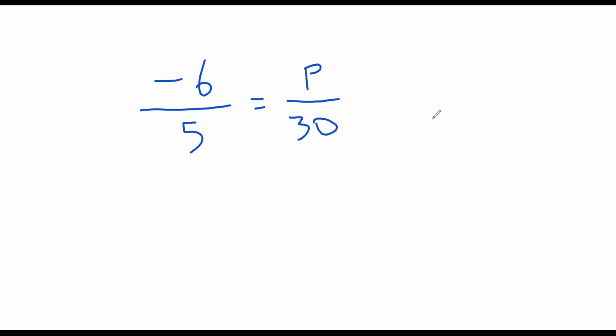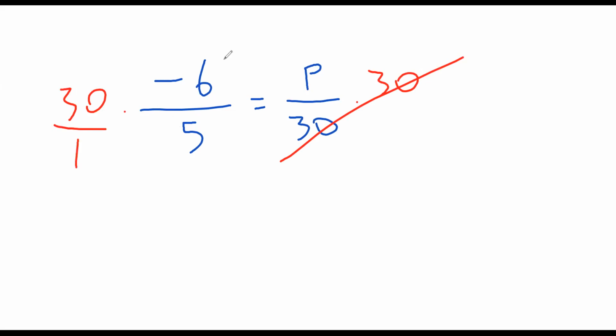What should we do here? We've got to get p by itself. What is bothering p at the moment? What is the only action that's happening on p right now? It's being divided by 30. So how can I get rid of that? Exactly. Multiply both sides by 30. Do it to both sides. Those 30s will kill each other, which is what we wanted. And then over here, we're multiplying by 30. That's really the fraction 30 over 1.